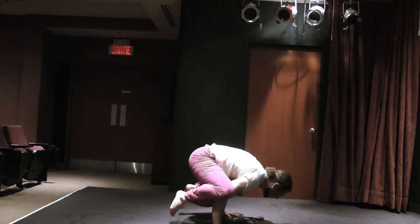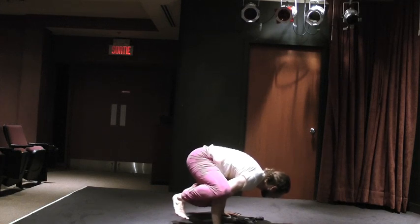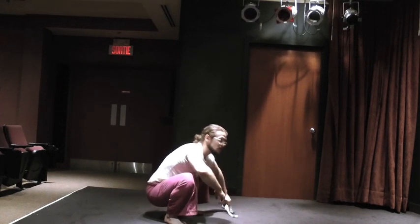We reach the 30-second point, right? This must be a little boring to watch, but it's just to show you that a minute crow is very achievable. And I actually have to thank one of my teachers, Tara, for this. She helped me get to this level of crow pose. So just a few more breaths, 10 more seconds, perfect, and start to lower.